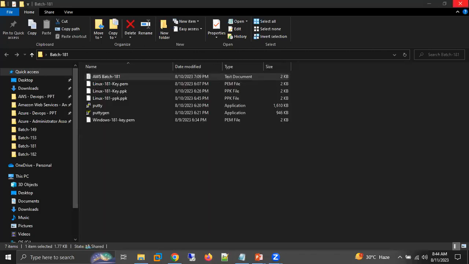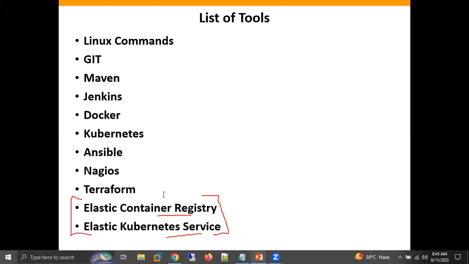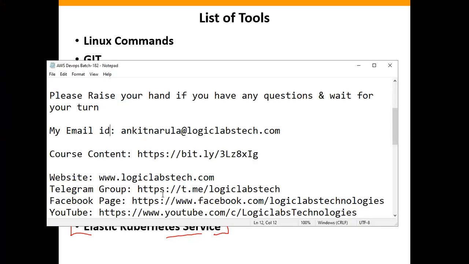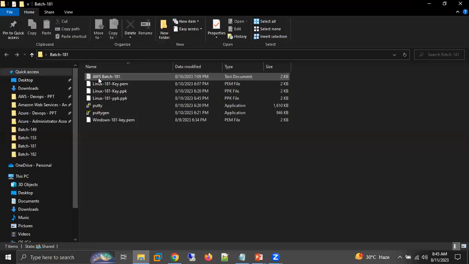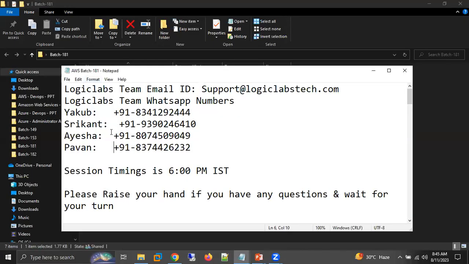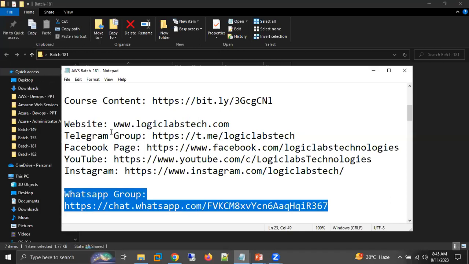When is that batch starting? The AWS associate training? It has already started. Today is day 4 for that particular batch. The timing is 6 p.m. IST. I started the batch 3 days ago. By any chance, might a new batch start in the morning first half? Not right now. No plans for right now. I'm sharing the WhatsApp group link of that particular batch also. You can check the WhatsApp group.